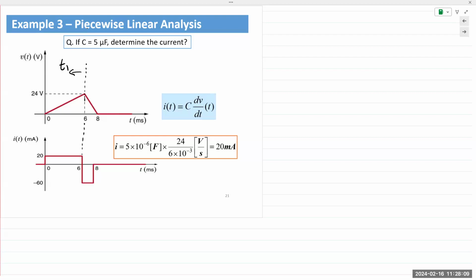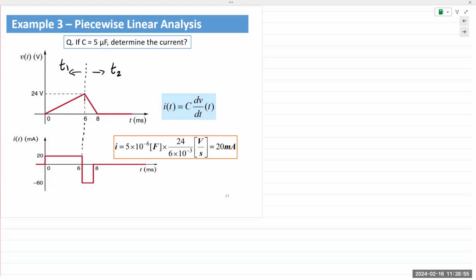I will call this time period T1 and time period T2. Within each time period, the voltage as a function of time has a linear relationship with time. It is varying, it is not constant, but it is linear. Because it is linear, it is a straight line which has a slope. I can use the slope-intercept method to write an equation for that line and describe the voltage as a function of time. Once I have that mathematical function, I can apply my equations and find the voltage and current, as the case may be.